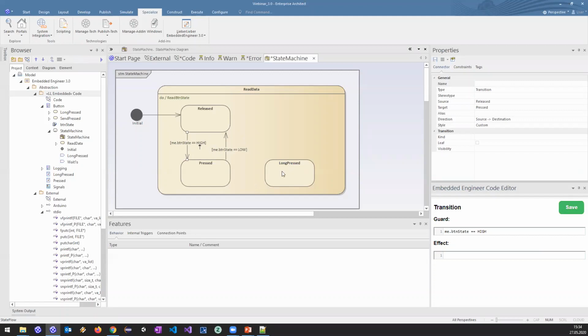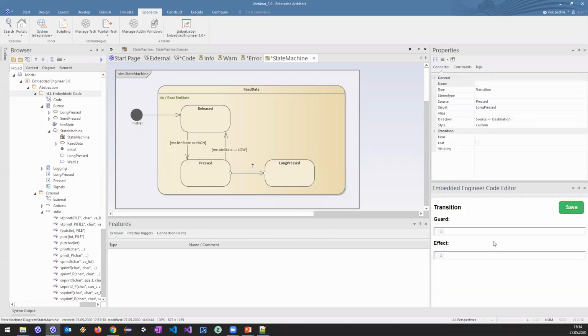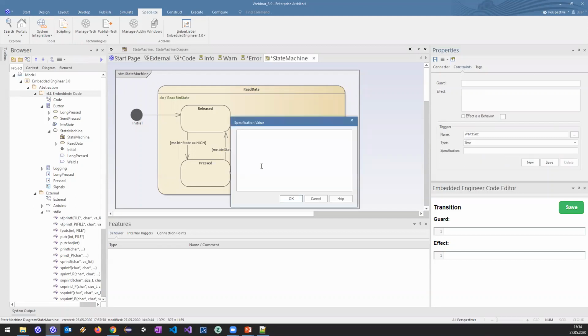And then, of course, we want to have long press. We need to acknowledge this somehow. In this case, we use the transition over here. And since this is not code, but UML-specific elements, we go to our constraints up here and don't enter a guard, but we enter a trigger. In this case, we wait for a second. Let's call it wait 1 second or whatever we like. We say, okay, we want to have a time trigger, and we want to have it 1s.